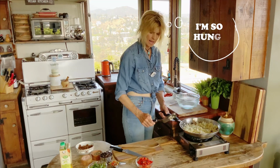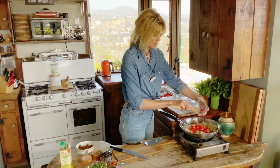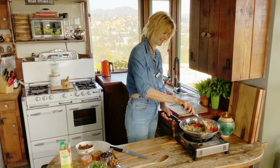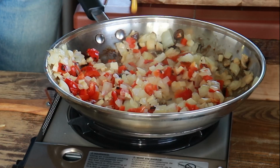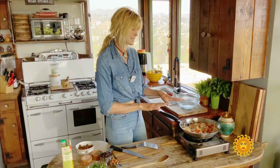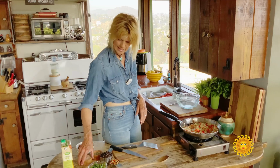So right now I'm going to add our pepper. This is just one pepper. That needs a little cooking. Listen to those mushrooms talking. Going to give it a little splash. So they still have a ways to go, but I want to get some flavor into them. So I'm going to start adding our spice.